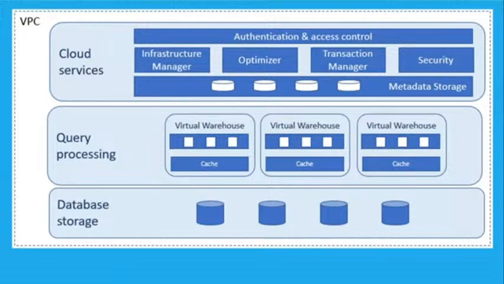In the query processing layer, the virtual warehouse is the hardware component which processes the request. In your traditional database or data warehouse, you have CPUs, memory, and everything. Like that, this is also a virtual warehouse. A virtual warehouse is the hardware resources in your Snowflake; you just can't see those physical devices. This is the architecture.